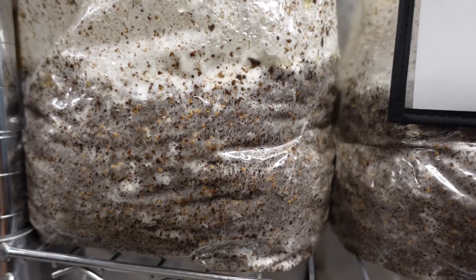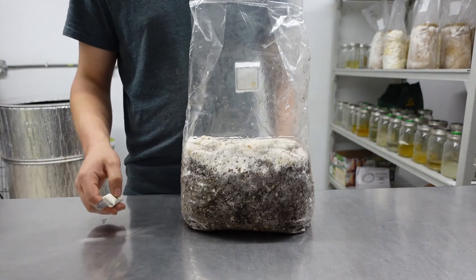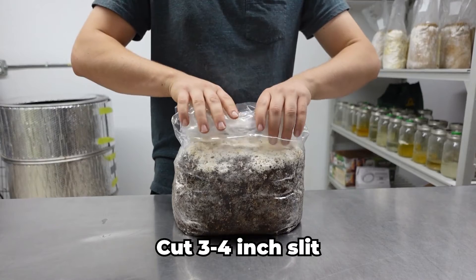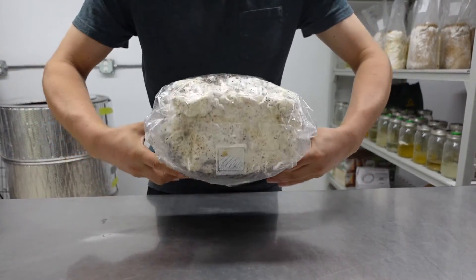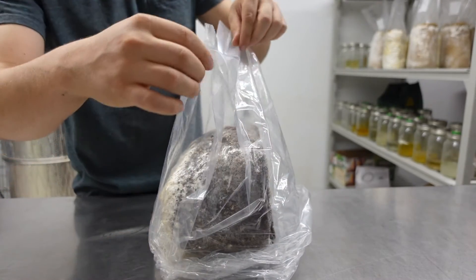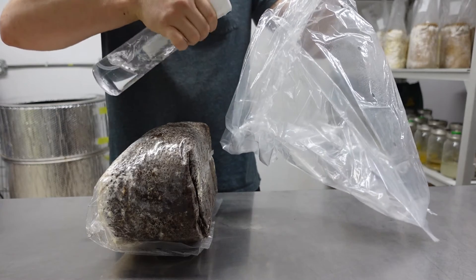The colonization time will depend on which variety of mushrooms you're growing. When your block is fully colonized, it's time to cut it open to expose it to oxygen and humidity — this will stimulate the mycelium inside to form mushrooms. Using a clean knife, cut a 3 to 4 inch slit in the long side of the bag and tightly roll down the excess plastic. Place the block on its side and cover it with your humidity tent. I'm just using a plastic bag with holes in it, but you could also use a plastic tote. You'll need to spray down your humidity tent as needed to ensure that condensation is always present, especially when the mushrooms are forming.